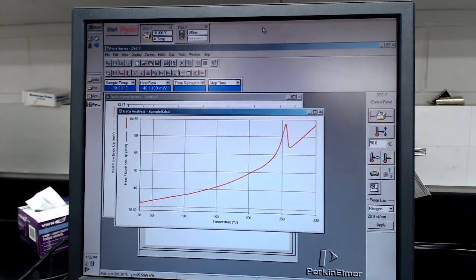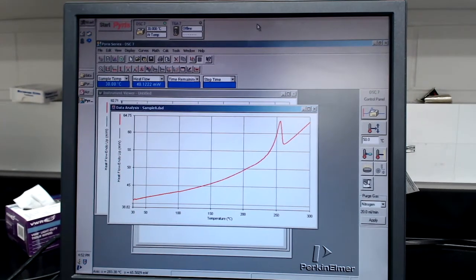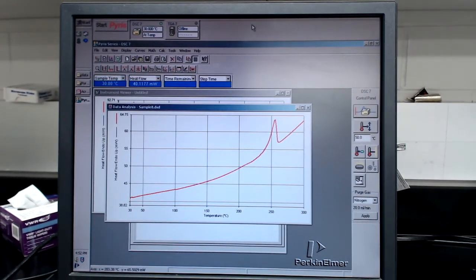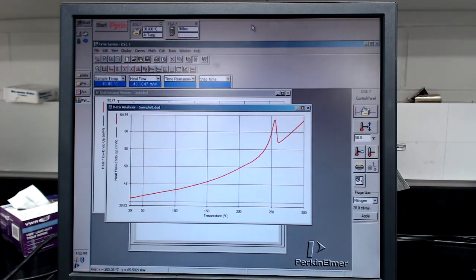Okay, so now that we've done the DSC run, this is going to show us how to do the actual analysis using the software we have here. Some of this analysis you'll also be able to do with something like FIDIC that we've learned before, but I'm going to walk you through here in case you can ever use this machine. I want you to be able to do those things.